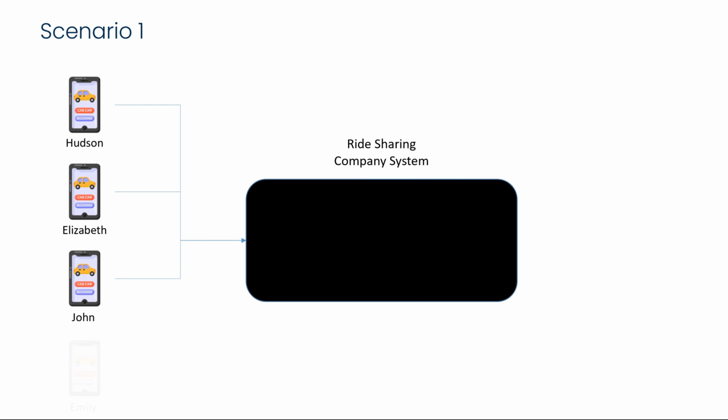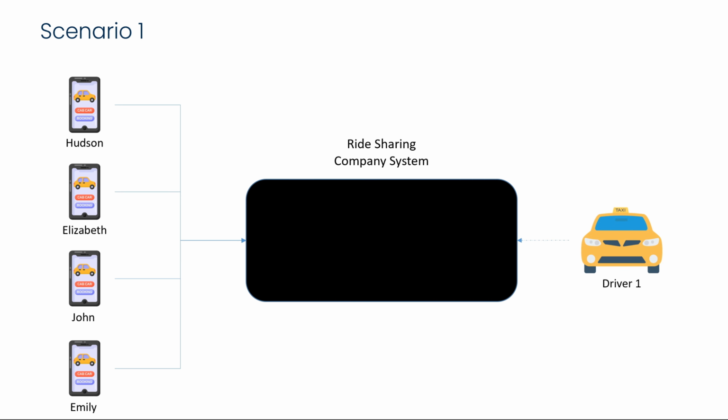Now think of a software solution for a ride-sharing company, the likes of Uber or Curry. It's a black box for us right now, and the scenario is as such. There are people who are opting for a particular taxi or cab service. Now, all four of these are going to compete for one particular resource, and that resource in our scenario is the driver itself or one of the taxis. So now we have a scenario which I want you to focus on. The requests arrive at a variable rate, which means that the individuals who are opting for the taxi service cannot be predicted ahead of time.